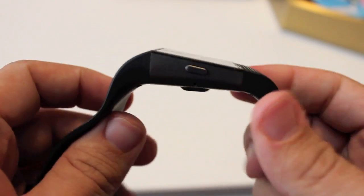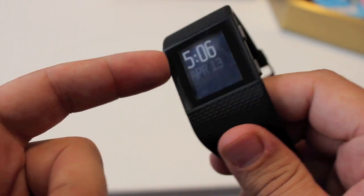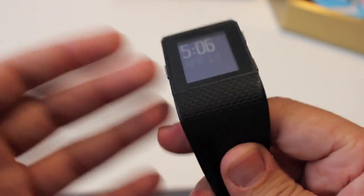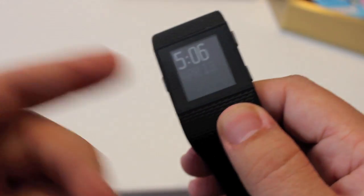They do not recommend that you take showers with the watch on, but I have done that in the past. I've washed my car with the watch on and it has been submerged in water probably around 4 to 5 inches. I wouldn't take it any further than that. Obviously, you can tell the watch is working perfectly fine. There's no damage, but any more than a depth of that and you're probably going to get some minute water leaks in the device and something's going to short out.